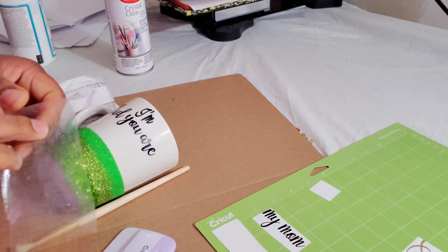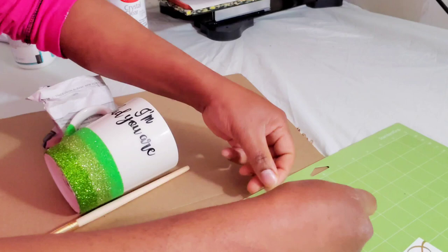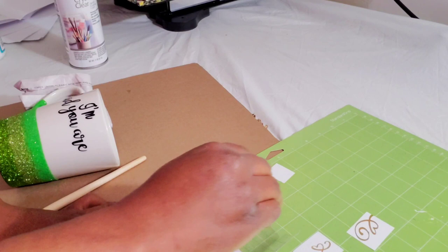Again, I'm going to use the same transfer tape and pick up my final word. I'm going to repeat the same step: put it on my cup, try to figure out where to put it, hover it, get it even, and squeeze it onto my cup.